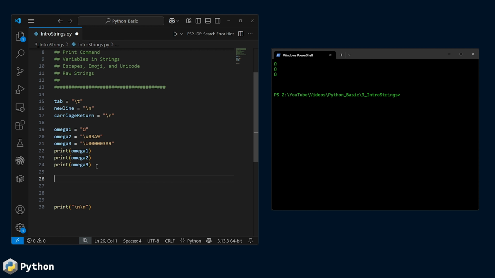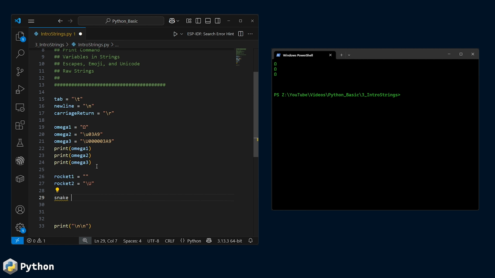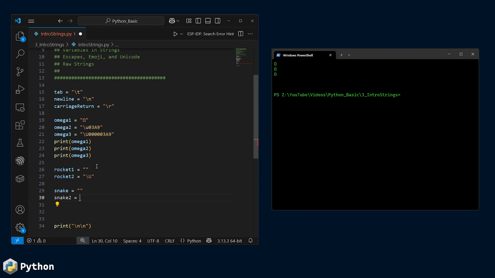So we're going to pick the rocket emoji, and then we'll do the rocket 2, which is going to be a long emoji. So we'll do the rocket, we'll do the snake, because we're doing Python. So in some of the newer editors, like I'm using VS Code, you can actually copy in the emoji and just paste it, and it will recognize the emoji.